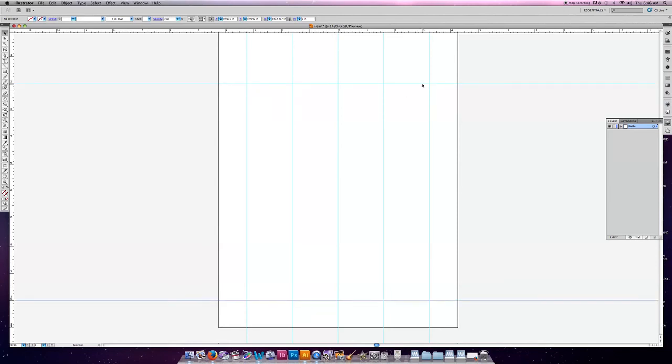And I'm going to be drawing inside this square I just made here. Okay, so I have my guide set. I'm now going to come over here and create a new layer. So I'm going to come down here. If you hold your mouse over, it'll tell you what these buttons are. I want to create a new layer.